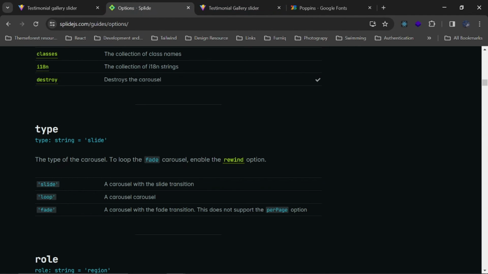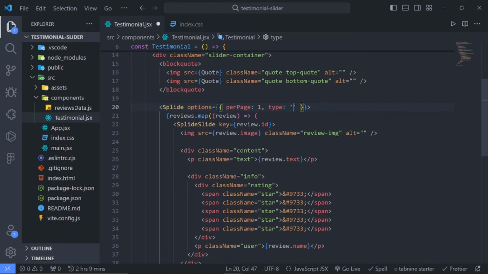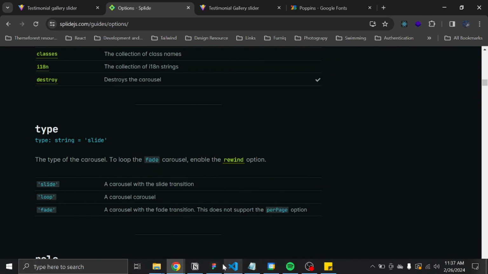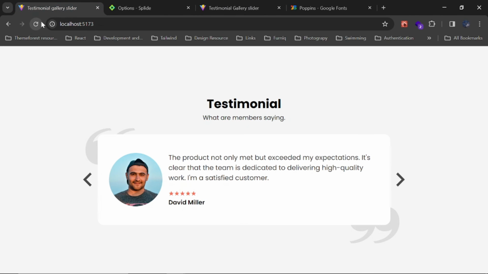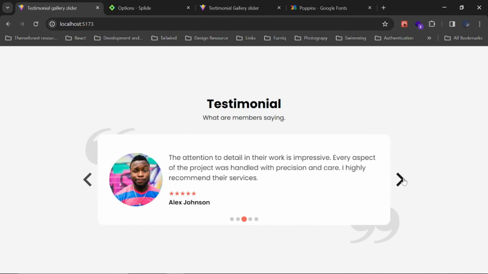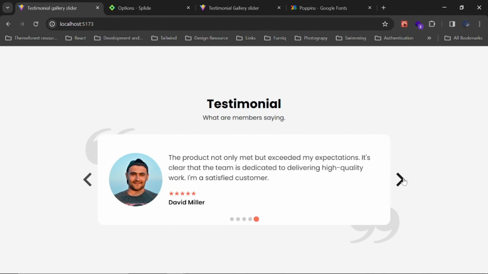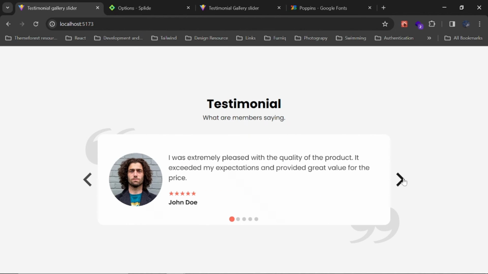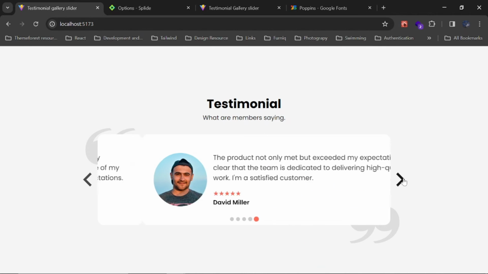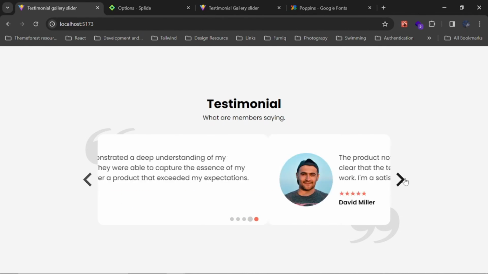There's another one called loop, but let's test that out too. I believe I've not tested this one. Do a quick refresh. So unlike the slide that ends at the last slide, the loop actually loops the slides.